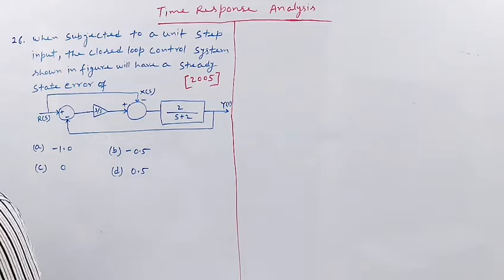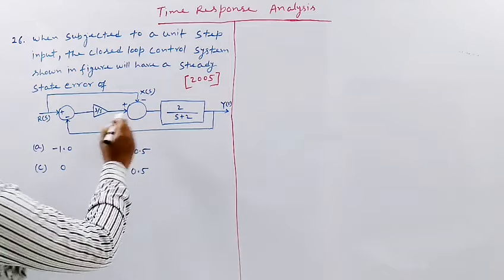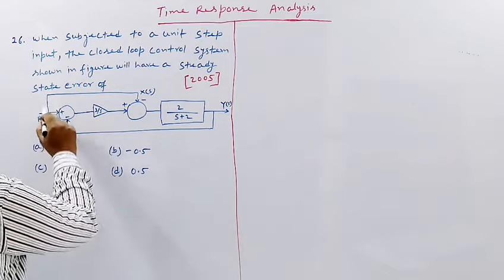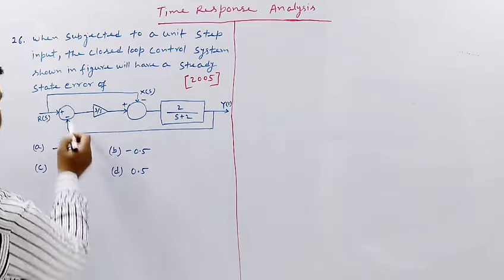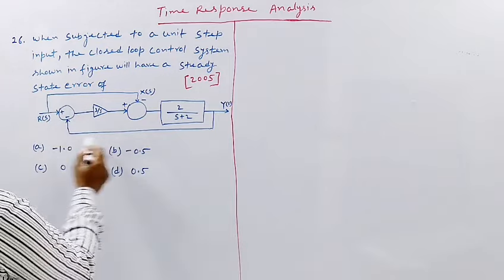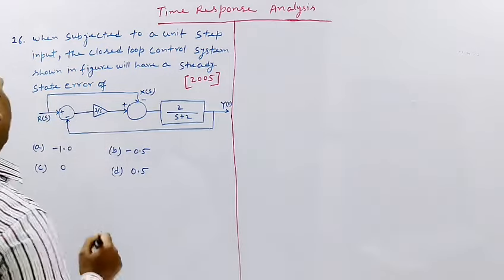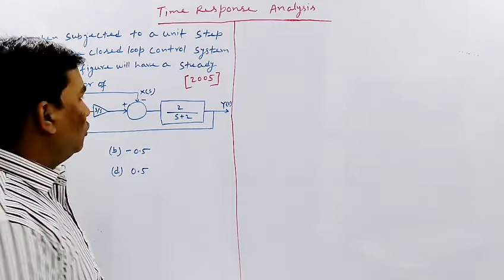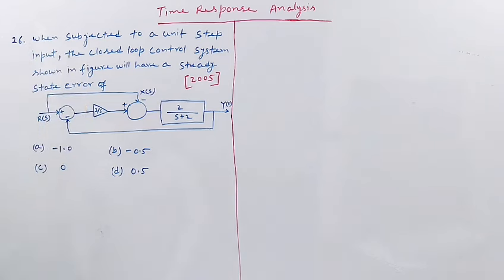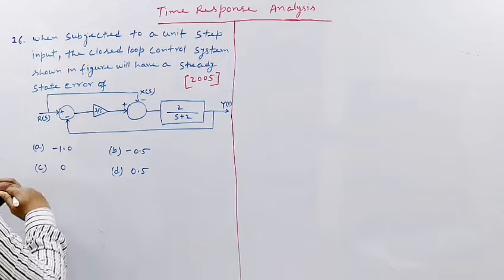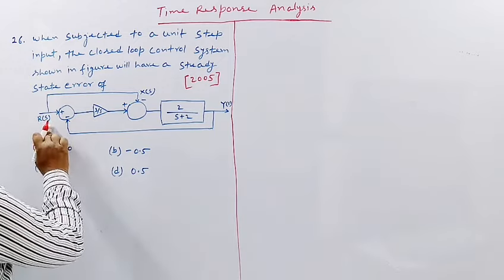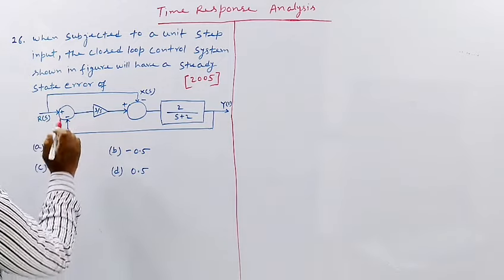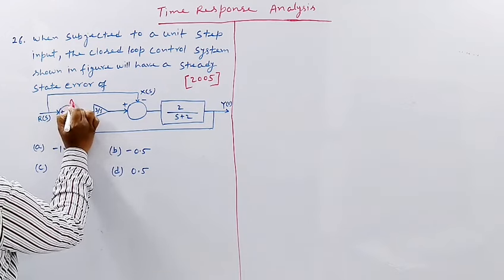So here there are two. This is the feed forward and this is the feedback system. This is a feedback loop and this is a feed forward loop. So let us try to find out its solution by finding the transfer function with the use of signal flow graph. So let us denote this point. Suppose this is R given, this is Y given, and suppose this summing block is A.